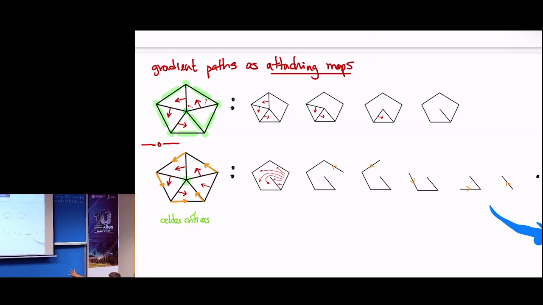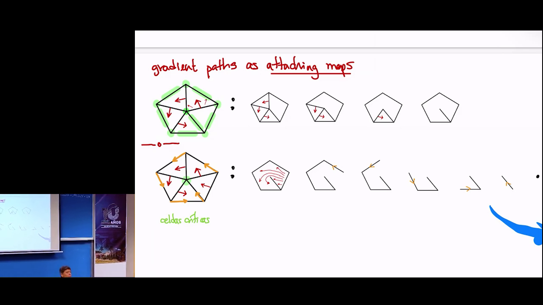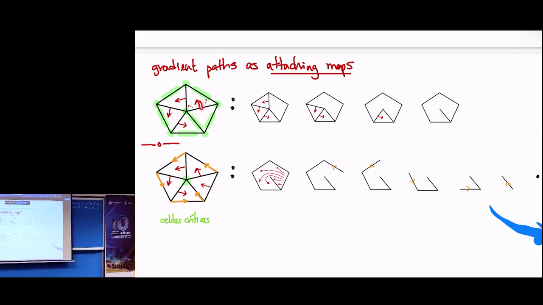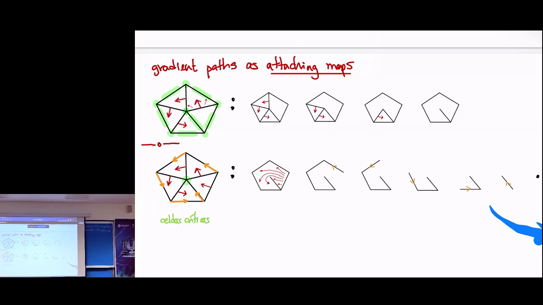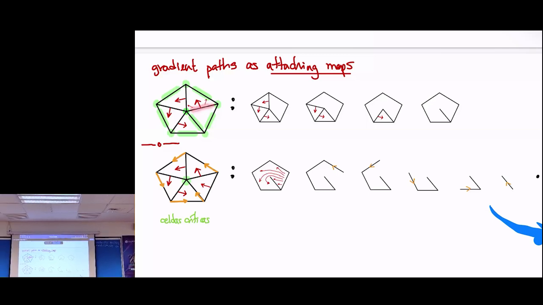So this is introduced as something planar. It doesn't have any height associated to it, but I can make this procedure of making pairs of some of the consecutive cells. And for instance, I can introduce this gradient field that you see here. Namely, this guy is going to be paired with this guy, and so on. This guy is going to be paired with this guy, and so on.